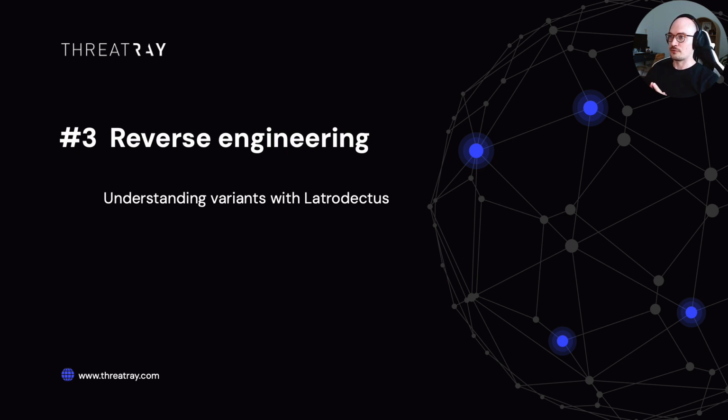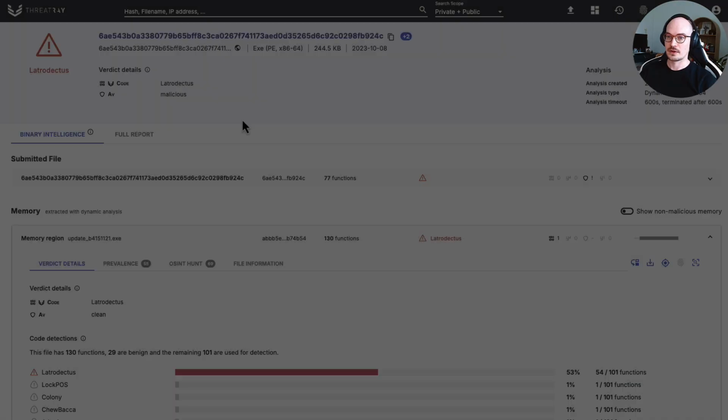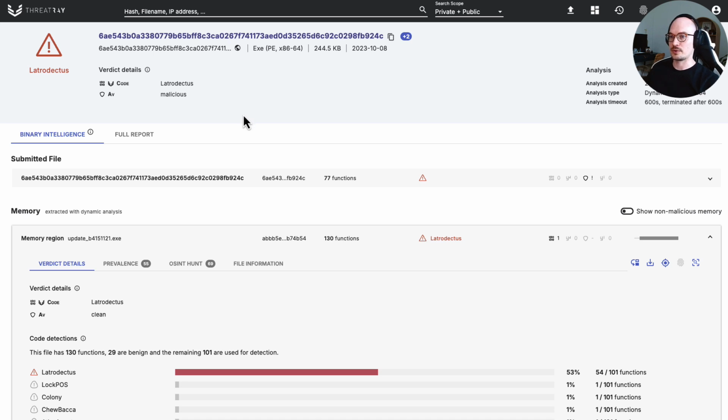Good, so for everything related to reverse engineering, Threatray provides an IDA Pro plugin, which really brings the type of intelligence you have in the platform directly into the disassembler. During the course of this video, we will also see how the plugin helps to differentiate known good from known bad code, how to hunt for single functions, and ultimately how to cluster a set of binaries to identify shared and unique code. To get started, first you will need to download and install the IDA Pro plugin.